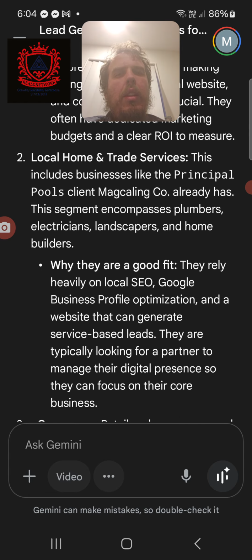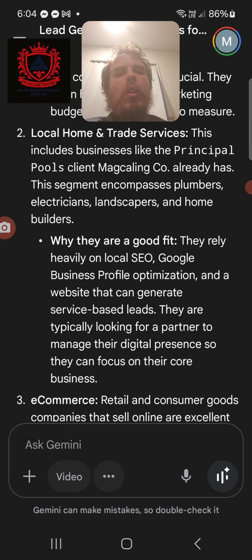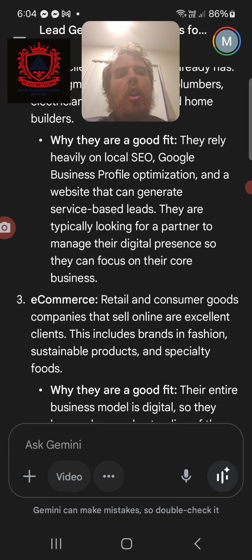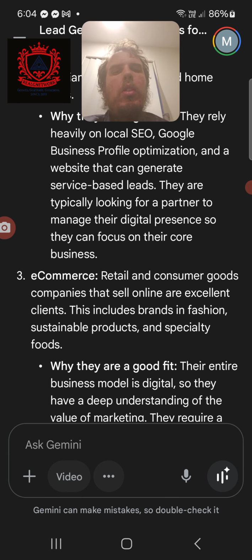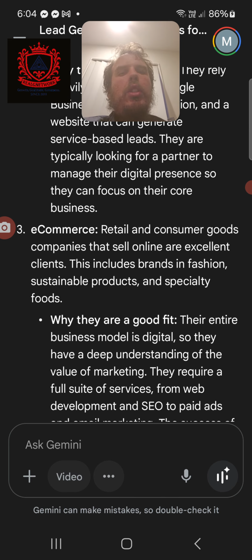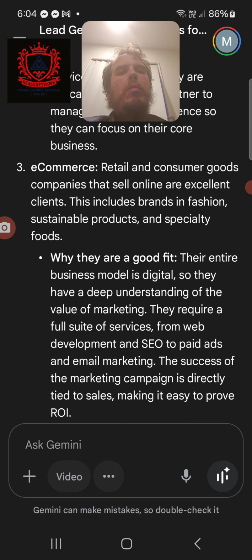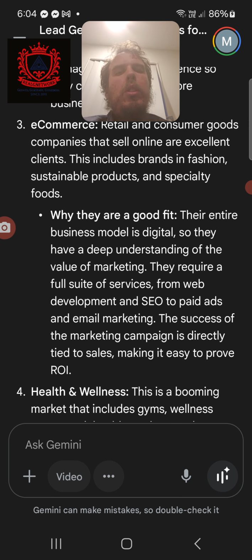Why they're a good fit. They rely heavily on local SEO, Google Business Profile optimization, and a website that can generate service-based leads. They are typically looking for a partner to manage the digital presence so they can focus on their core business. E-commerce, retail and consumer goods companies that sell online are excellent clients. This includes brands in fashion, sustainable products, and specialty foods. Why they're a good fit. Their entire business model is digital, so they have a digital understanding of the value of marketing.